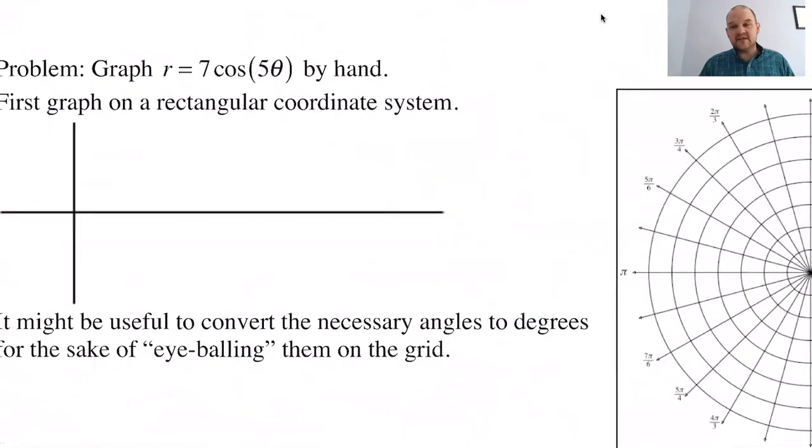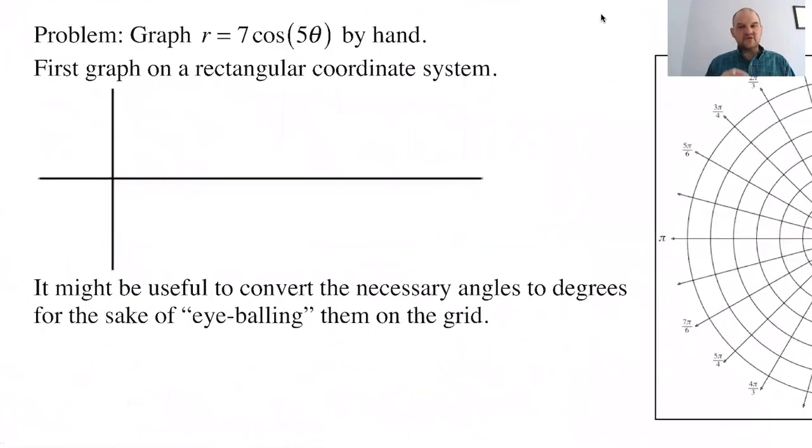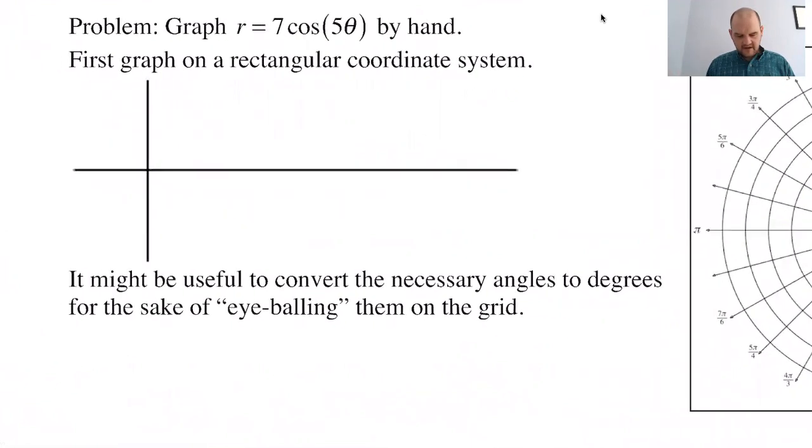So something called a limacon is, in my opinion, a negative cosine limacon, weirdest polar graph you can make. You'll see when we get there. But it has to do with the fact that you always do like half of a thing, and then at the end you close that thing.